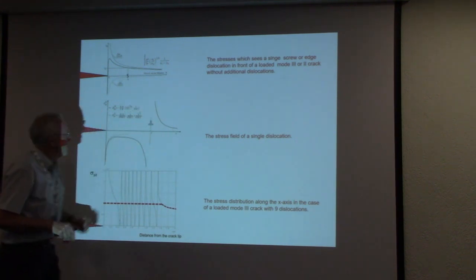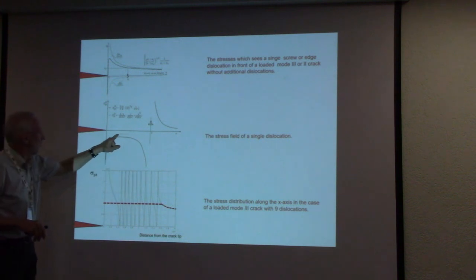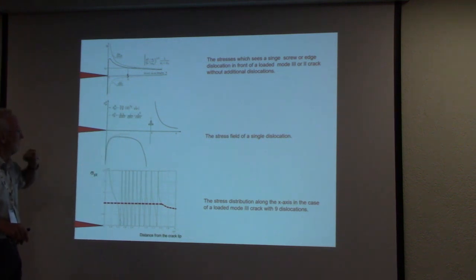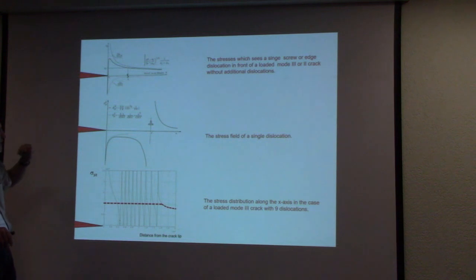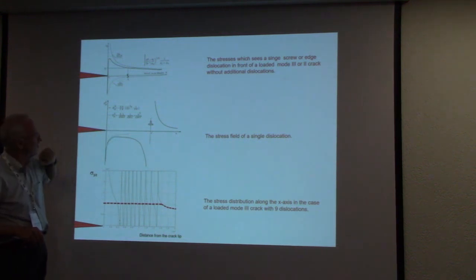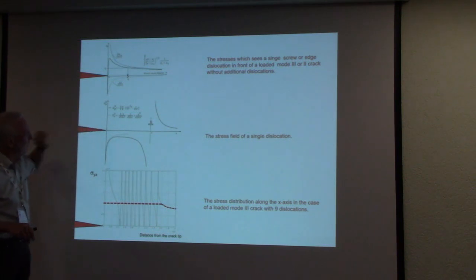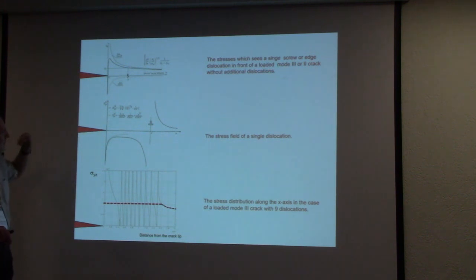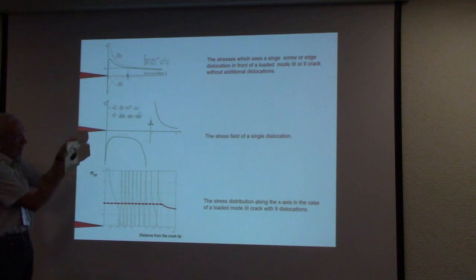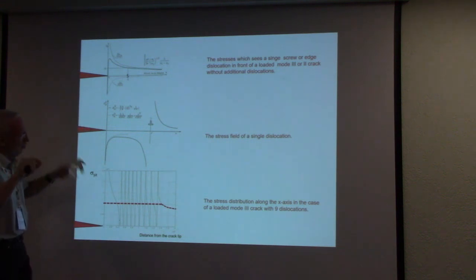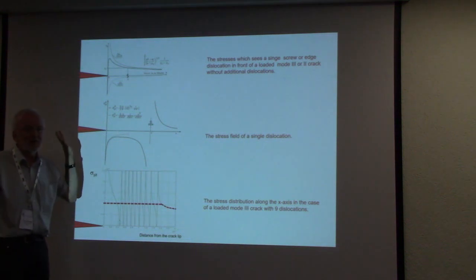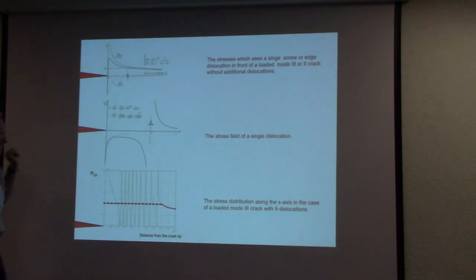This is the stress field which causes the change of the stress field at the crack tip. This is a so-called shielding stress intensity. And in the near vicinity of the crack, you can describe again the stress field by a local stress intensity factor, which is simply the applied stress intensity minus the stress intensity caused by all the dislocations. That's very easy in principle.